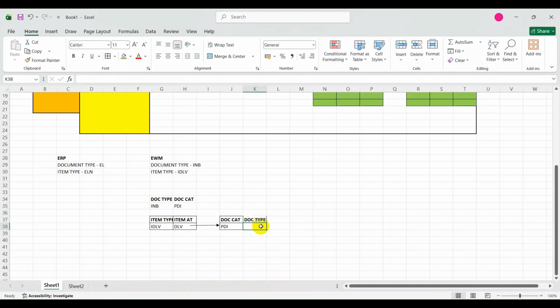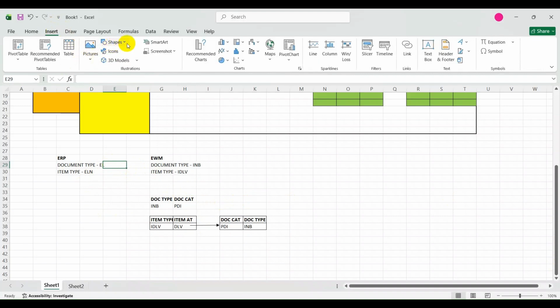So assign INB. Here you can see the connections which are maintained. ELN is assigned to INB. EL is assigned to the EWM document type.